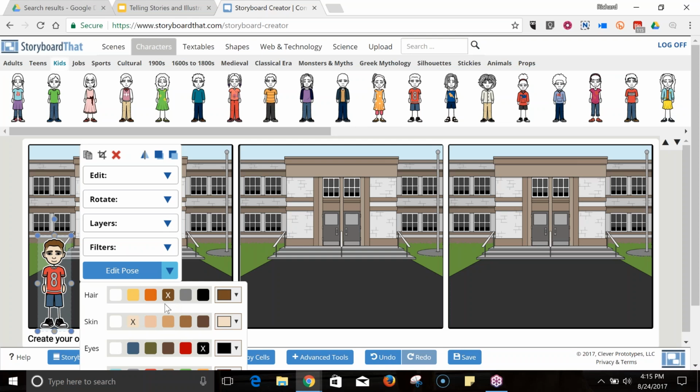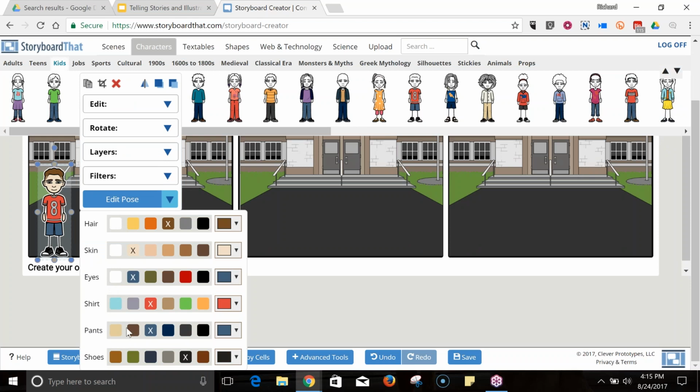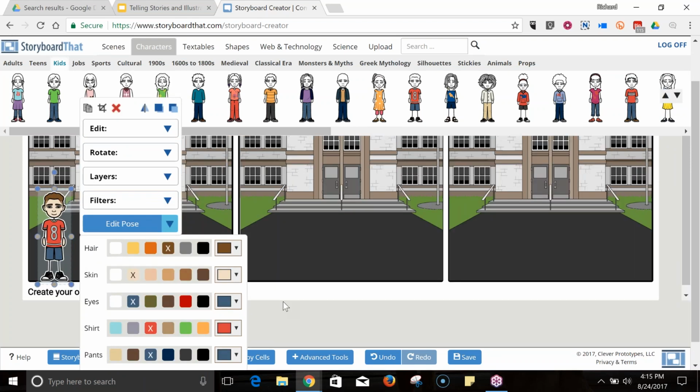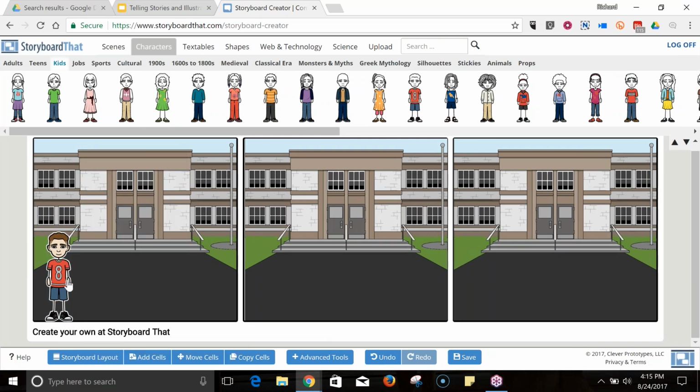There's my dark hair. My blue eyes. And yeah, I probably wore clothes very similar to that. So that's me back in junior high.